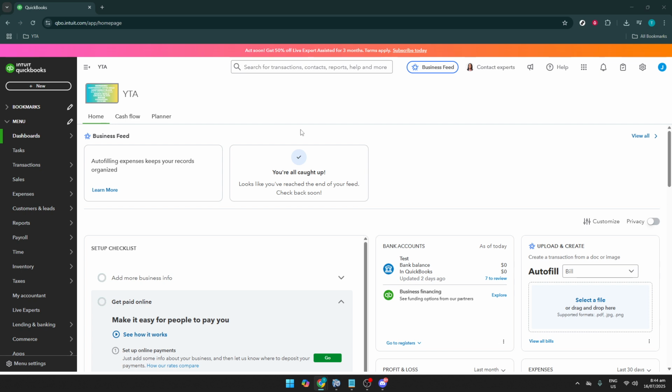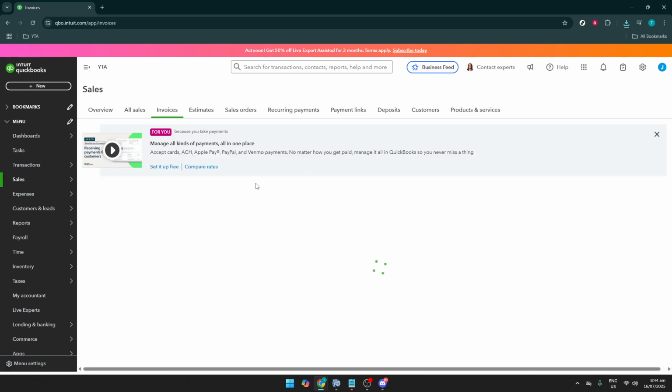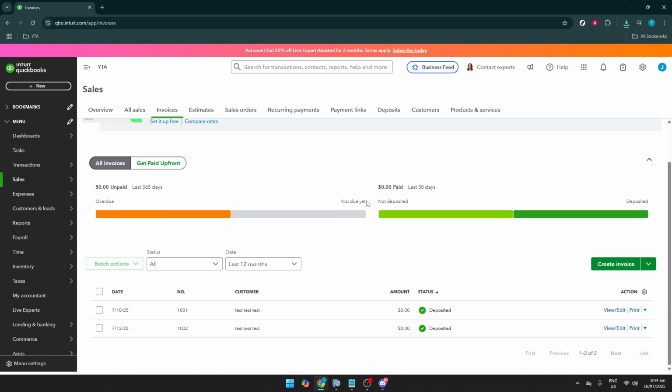Once you're on the QuickBooks homepage, look for and click on the Invoices section. This is your command center for managing all things related to billing and receiving payments from your customers. It's essential to familiarize yourself with this part of QuickBooks, as it will be your go-to for all invoice-related activities.